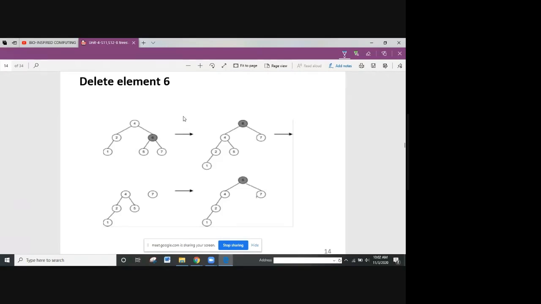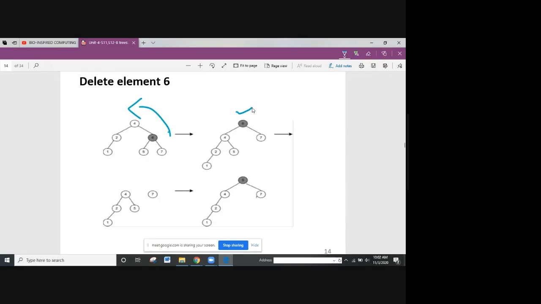So what will happen is, delete 6. Delete 6 has to come to this side, the root node. You have to make it the root node. So here you first have to make 6 the root node. So move like this before deletion. 6 and 4: 6 will come up and 4 will come down. Okay. Now 6 is made my root node. Now I am ready to delete it.